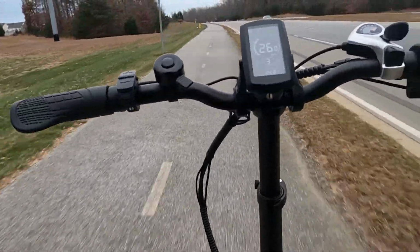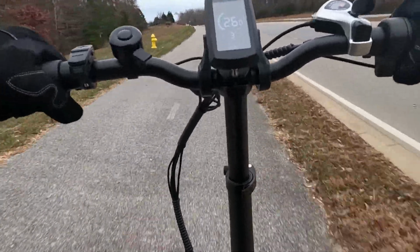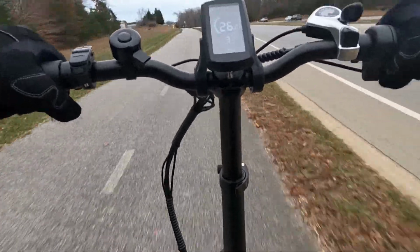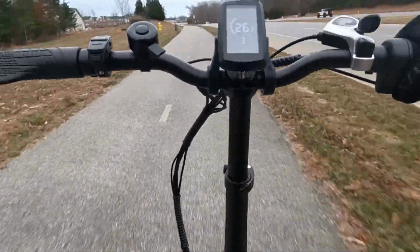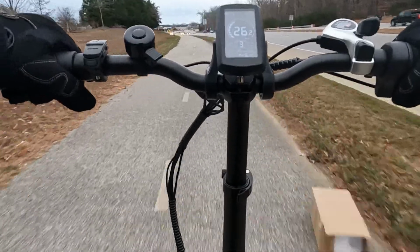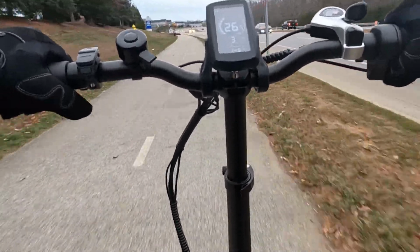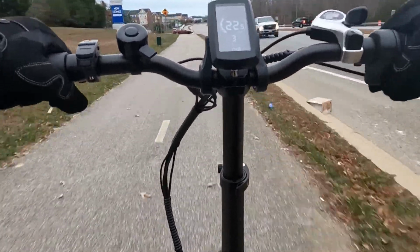I want to do the Lowe's trip, maybe tomorrow. Go up that hill, see what the hill climb is like on it. It's supposed to be okay at 750 watts, but I gotta test it out and see. Cause we slowing down here, 26. I am down to 2 bars, but.